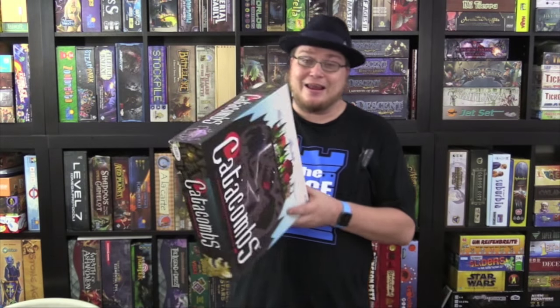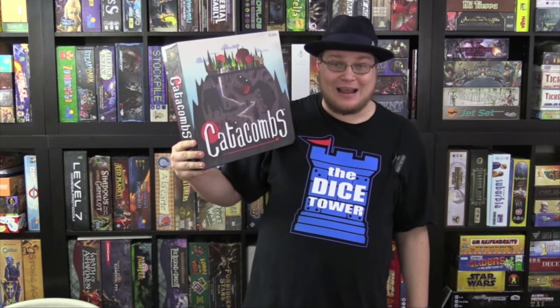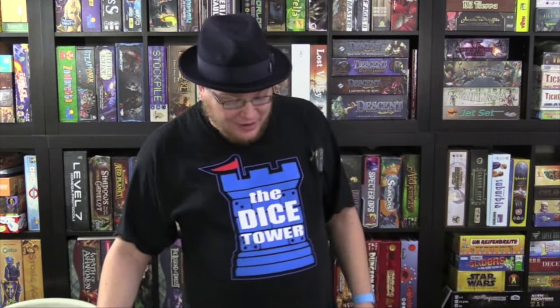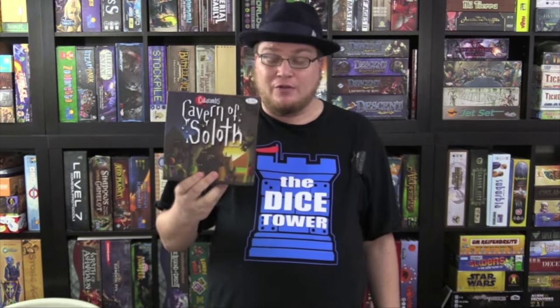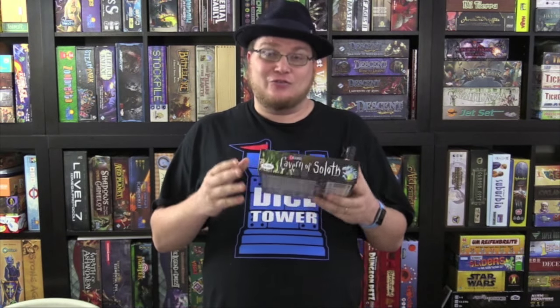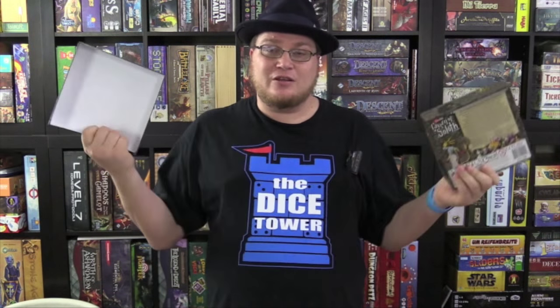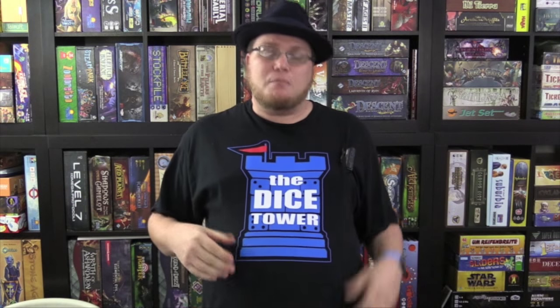Now, y'all know I like Catacombs. It's a very big game. It comes in a very giant box, a dexterity-style game. And I was very happy to get the first expansion, I'm assuming it's the first, Caverns of Soloth, which looks really small, but really the amount of content here is good. I mean, really, you don't need the box anymore anyway. You can just get rid of this and put everything in the main box, because the main box is that big. This adds more stuff.